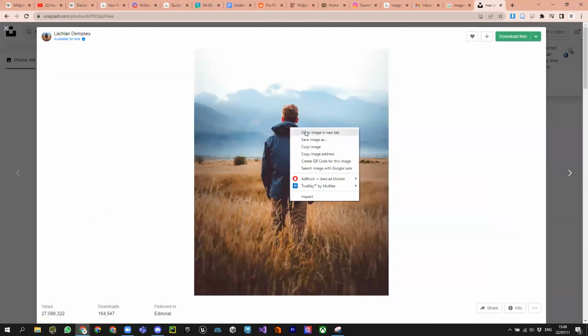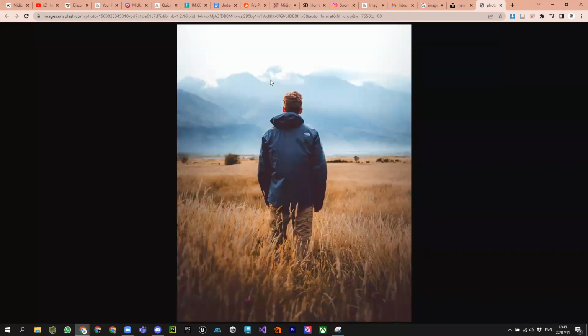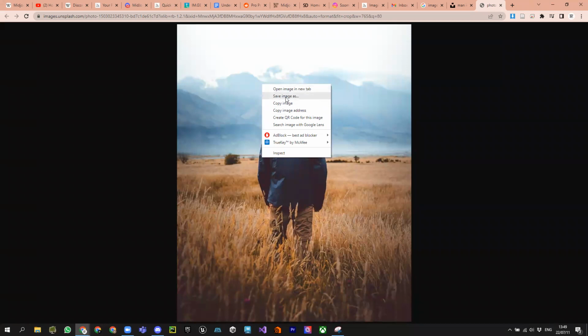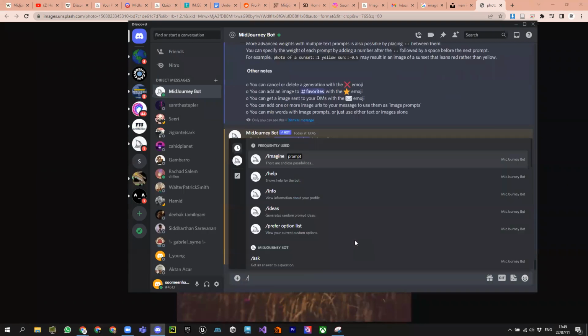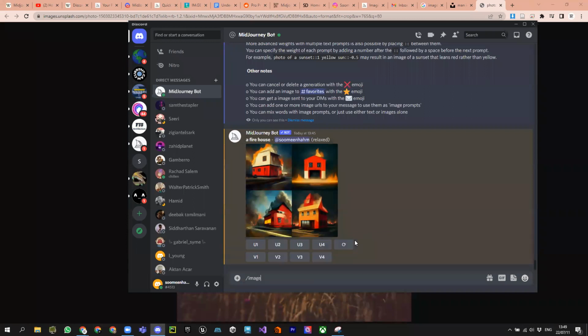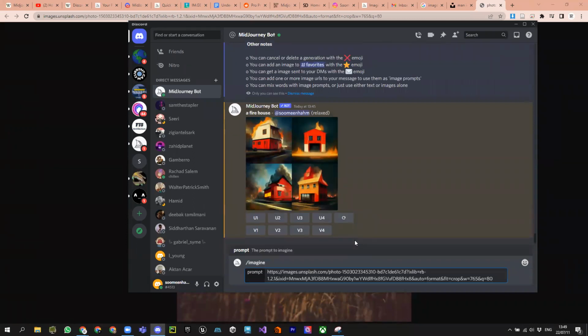If this is an appropriate image link, then you can right click and copy image address, and then use that to type it here, imagine, then add this link.